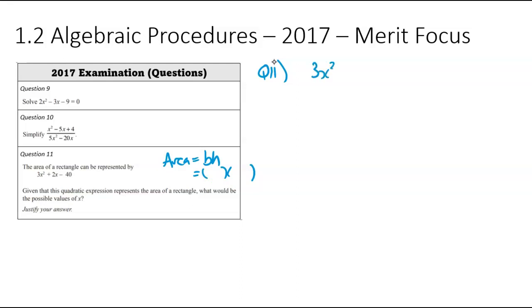We've got 3x² + 2x - 40. The factorizing method is going to be a bit annoying, because there is a 3 in the front, and there's no common factors. So I'm left with the grouping method, just like I did for question number 9. So we're going to go 3 times -40. 3 times -40 equals -120. I now need to think what adds to this positive 2, and multiplies to this -120. And straight away I'm thinking 10 and 2, because they add to this and they've got a difference of that 2. I'm now just going to think which way they're around. So it's probably going to be positive 12 times -10, because that's -120. And then positive 12 plus -10 equals positive 2. So I've got both of those things I'm looking for.